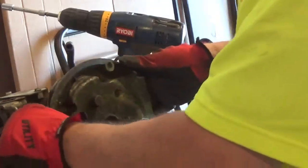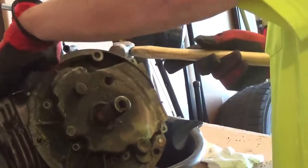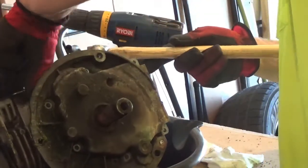But okay, here's the finale. We're going to tip this back up here. I'm going to show you how much oil is still left in this thing. Okay.